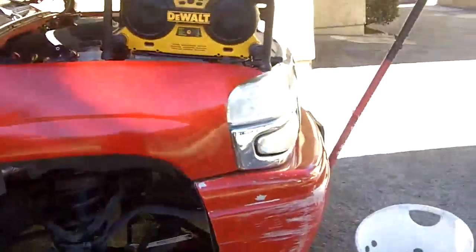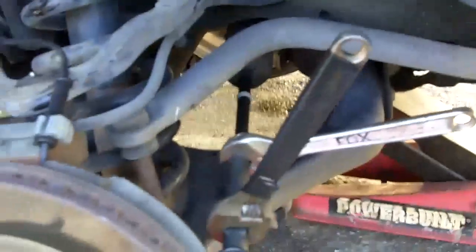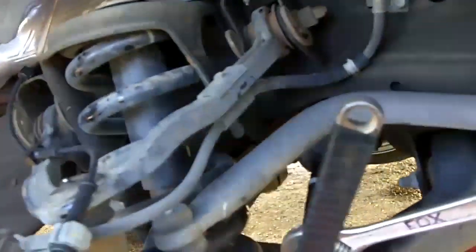Okay. Hold on. Okay, almost done. Well, I am done. I just gotta tighten up a few things, but you guys understand what the deal is. Okay. What I did, tightened up the nut here, placed the cotter pin inside the hole, bend the cotter pin back so that it locks the nut in place so it doesn't come out, the tie rod that is.